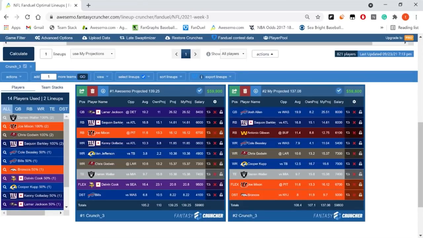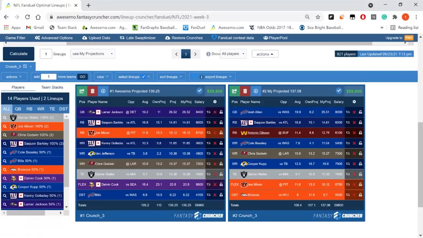So there we go. So now we can see this lineup comes in. It's projected 2 points, 2 and change points lower, spending 59.8, which I like, not spending the full amount. And this is giving me something specific to that construction that I requested. It's giving me Josh Allen, a premium quarterback, with Cole Beasley, one of his top wide receivers. It's forcing Antonio Gibson in here based on our construction request that we get a run back play, and we allowed it to use running backs there. So it gave us Gibson, which I'm fine with.